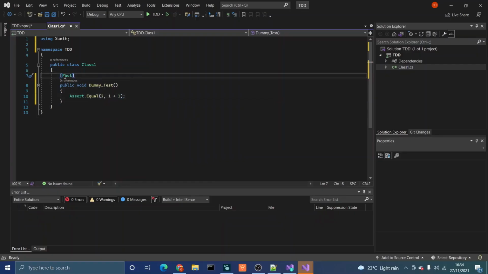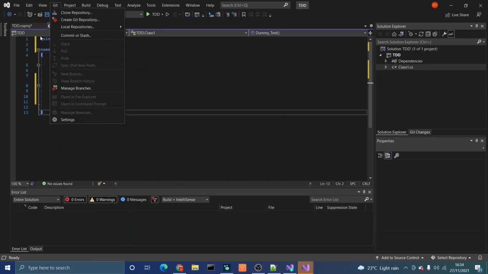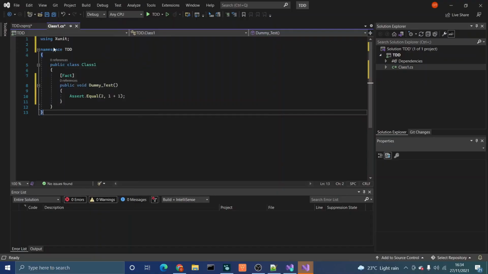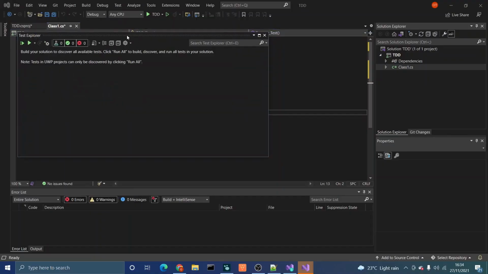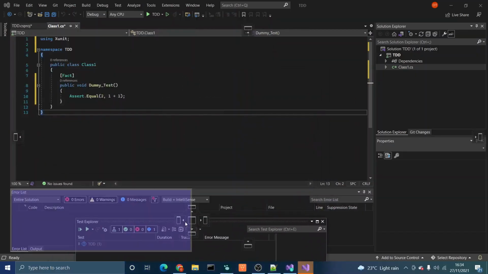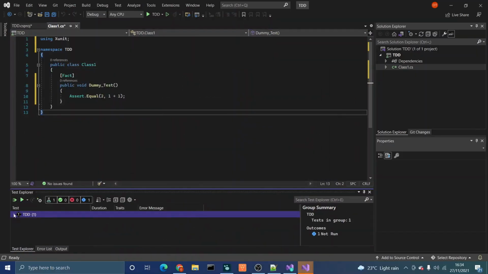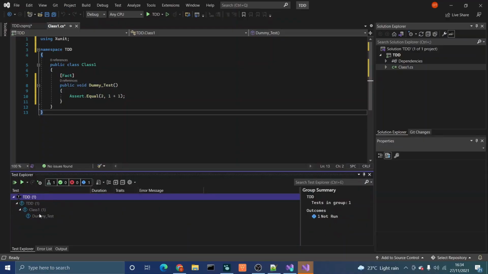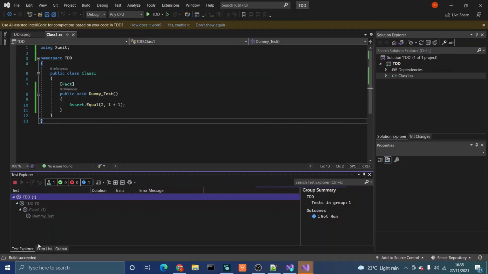All right, let's see whether this runs. We will have to have the Test Explorer. Okay, it's there. I'm going to move that down to the bottom here. We've got our test coming up. Here we go. Just DummyTest. I'm going to click on all of these. And hopefully that'll run fine. It's taking a little bit of time. Okay, cool. Here we go. Maybe I think you needed to compile.